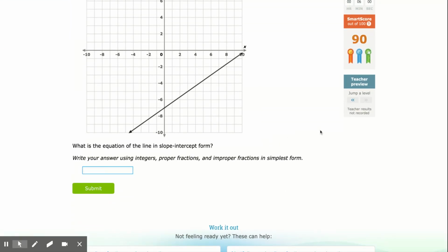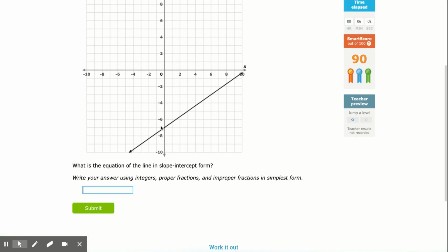They don't want to give me a downward slope. Well, maybe all my slopes are going to be positive. This one here, though, as I look at the y-intercept, and the next nice point that I come across is right here. So it looks like I go up 2 and over 3, a rise of 2, a run of 3. So my equation will be y equals, and I got equals this time, 2/3 x minus 7, because we crossed the y-axis at -7.